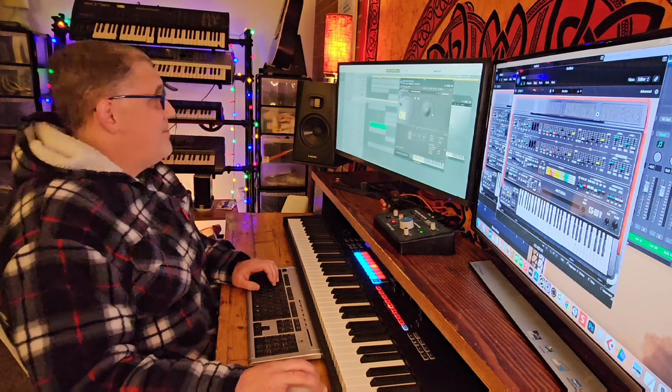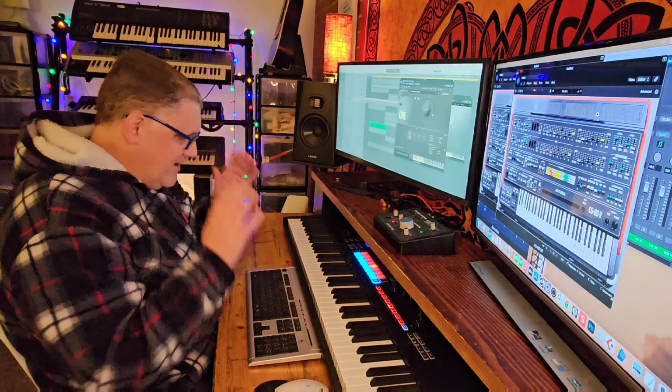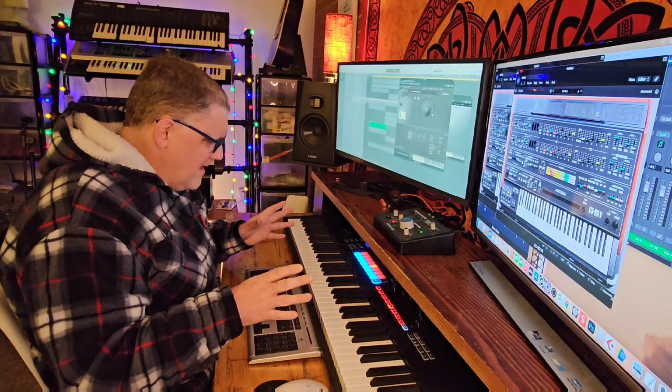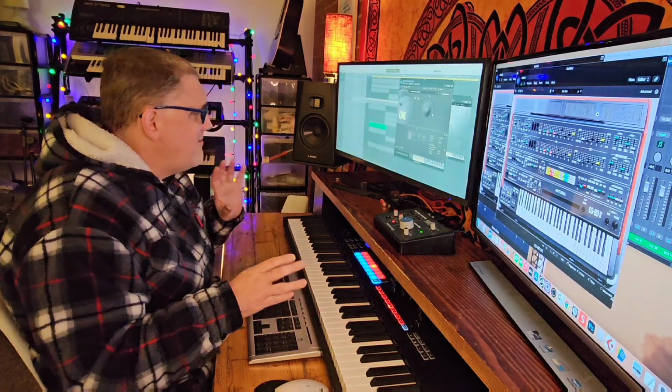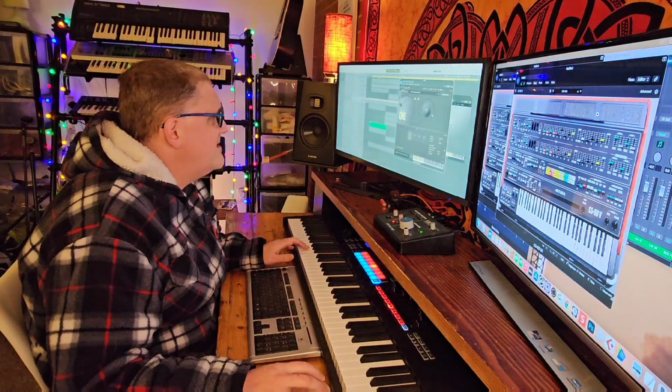low strings. So Abbey Road 1 is a sample library that they did. It's sort of like a modular thing. You had the sort of main library, which is called Foundations, and then they released lots of little modular ones, and I've got a couple of them, one of which is the low strings.